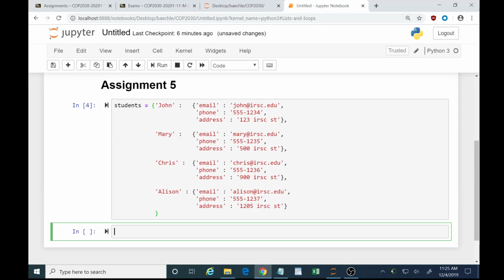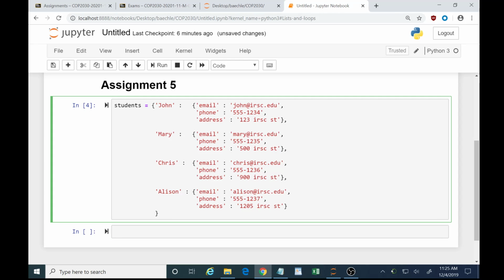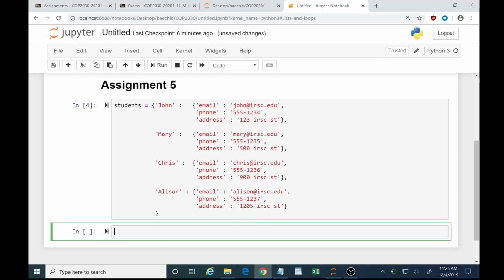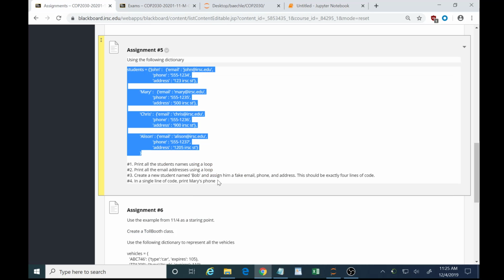And I've got a dictionary. Remember how dictionaries work? It's what's called key value pairs. If I want to keep things simple, I can point John to another string. But remember, we went through that whole process where we got more and more complicated, and John actually points to another dictionary. Same thing with Mary. All these people point to a dictionary.